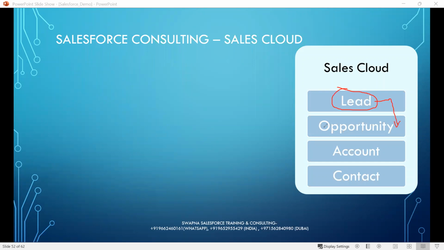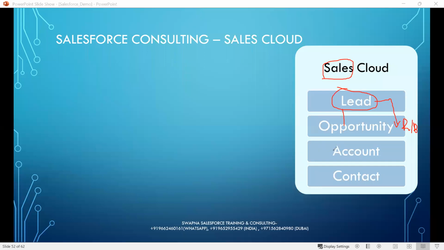What is the opportunity here? It is revenue or a bill generated to the organization through the customer. So while converting lead to opportunity, the sales team takes basic information from the customer.